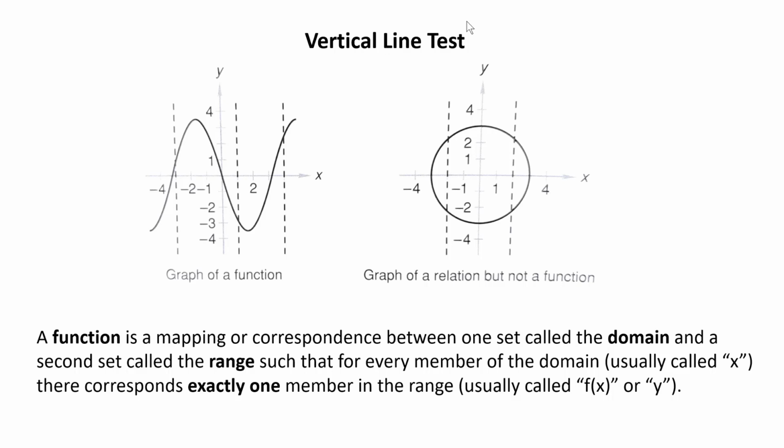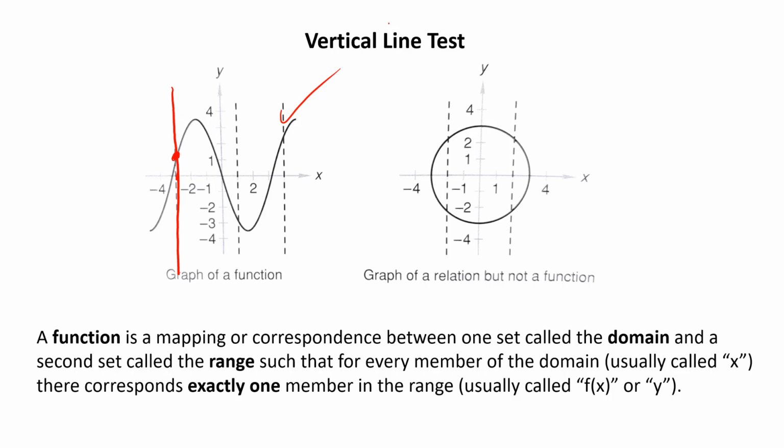And one way you can test for that is to use what's called the vertical line test if you have the graph of the function. So if you run a vertical line anywhere through the function, if it only hits the function in one place, that means that for that x value, there is only one possible y value. So if you can run a vertical line through the function everywhere and only hit the function one time, that means that for every x, there's only one y. So you would know that is a function.